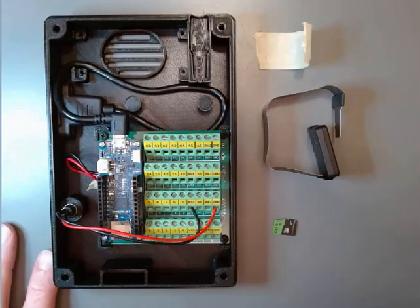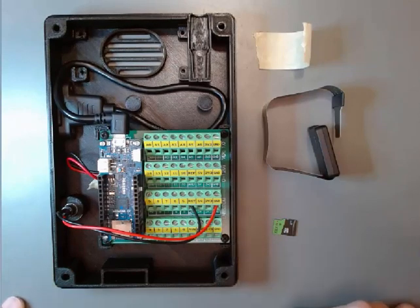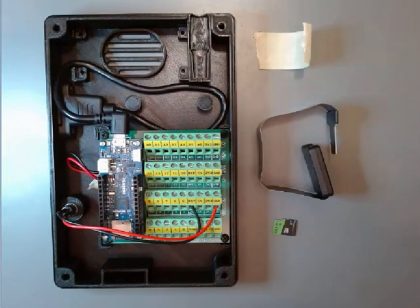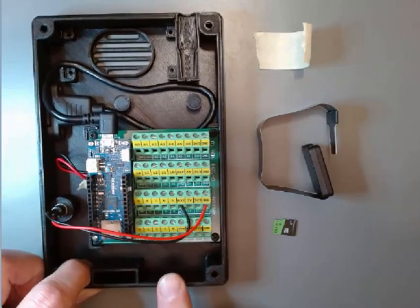We're ready for the next step in the assembly process — it should go pretty quickly. It's the final assembly of all the common pieces. Up until now and through this assembly, we're putting together the parts of the voice-it that you'll find in every voice-it. For that we'll need the work we've done already, and we're still working with just the bottom of the enclosure.